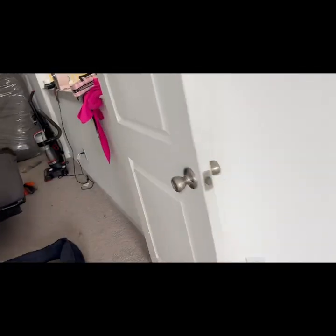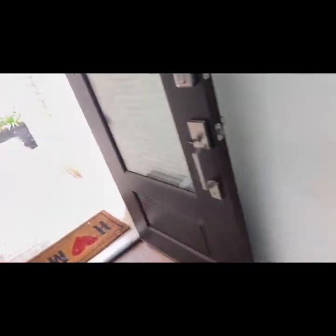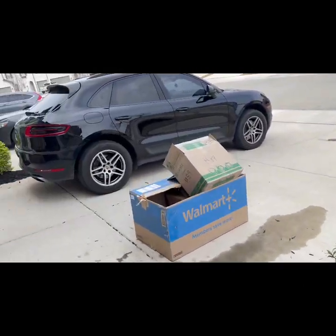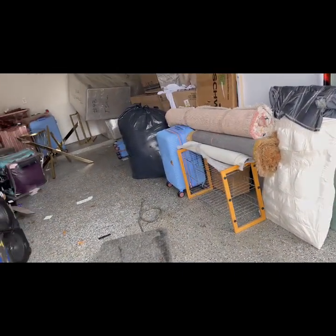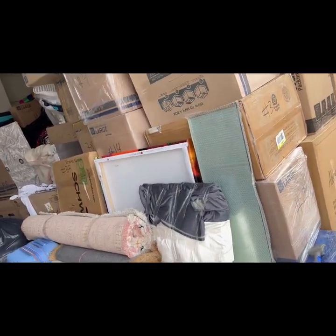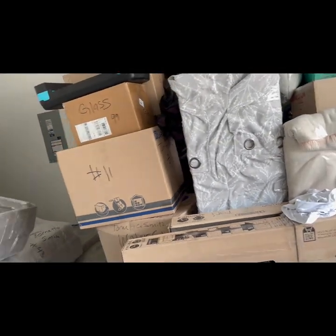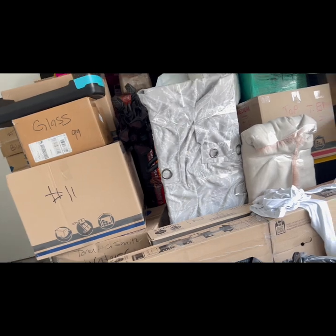I'm really hoping that everything fits inside the garage, but if it doesn't, I might need to either leave some stuff or see how much it would cost for a 40 foot shipping container. But I don't really need a 40 foot container because I don't have that much stuff to fill it — things will just be shifting and moving around. The shipping company is telling me you want everything to be compact, because if I don't fill up the container completely, a lot of my stuff will get destroyed.